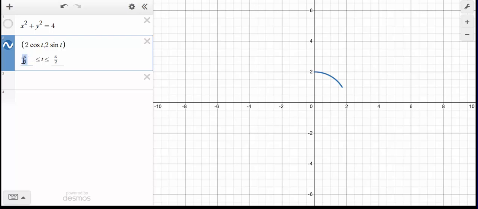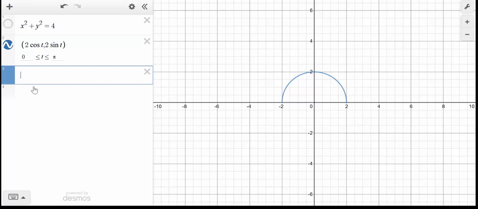Now, while I'm at it, let's just look at this. Let's suppose I want to go 0 to pi. Okay, there's that. Now, I don't know if you've ever thought about what would happen if I swap these. This is 2 cosine t. What if down here I put, in place of x, I put 2 sine t, and in place of y, I put 2 cosine t, like that, and let me still go from 0 to pi.